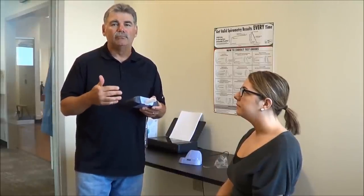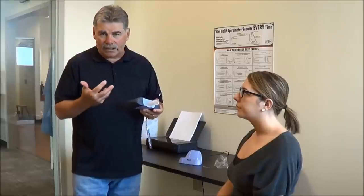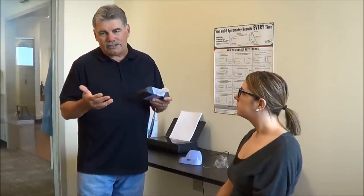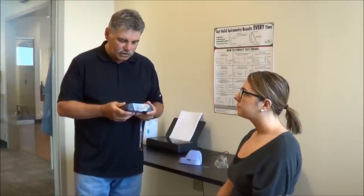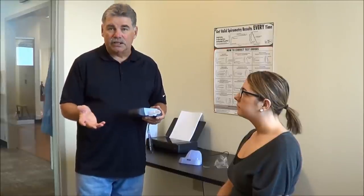It could take you more. And usually what happens is those first couple of trials, maybe the patient is still figuring out how to do this, or you're figuring out how to coach and get them to do the things correctly. So ATS says go up to 8 trials. We were fortunate to get that done within 3 trials. So at this point for my pre-med spirometry, we're actually done.